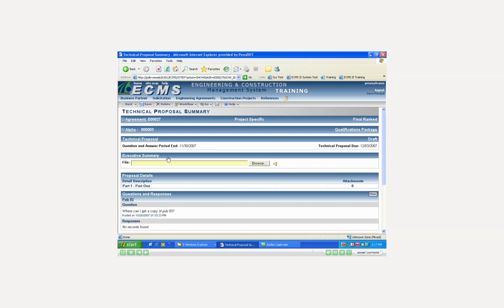That hyperlink took me back to the technical proposal summary. Here at this point, as the consultant, once I'm ready to submit, I'll go up to the toolbar. So normally I would be able to select Workflow and Submit. I'm not actually ready to submit this at this point, but that's how I would submit it as a consultant.